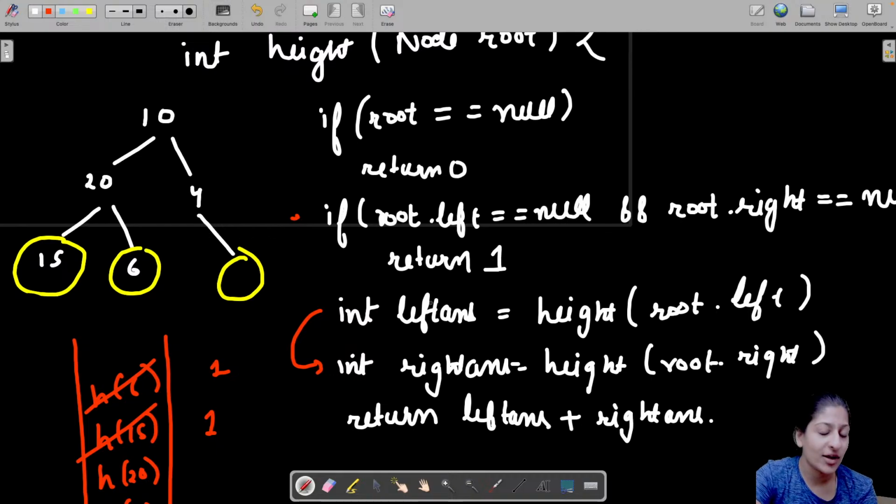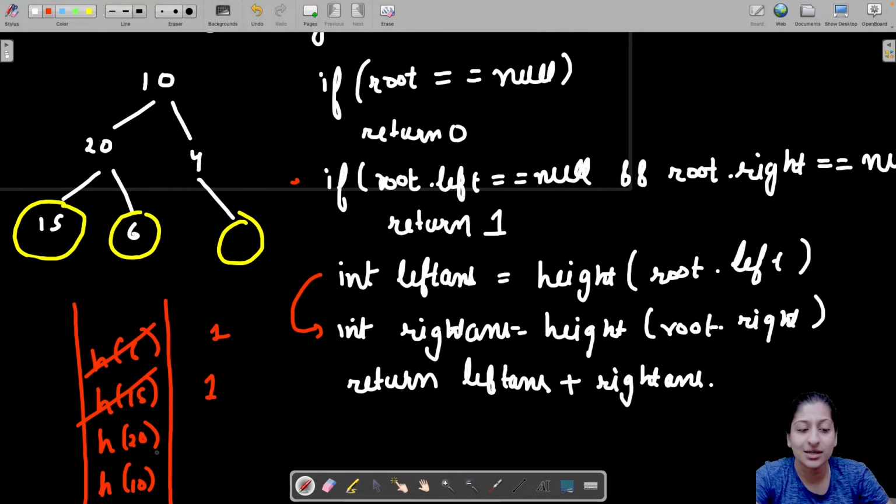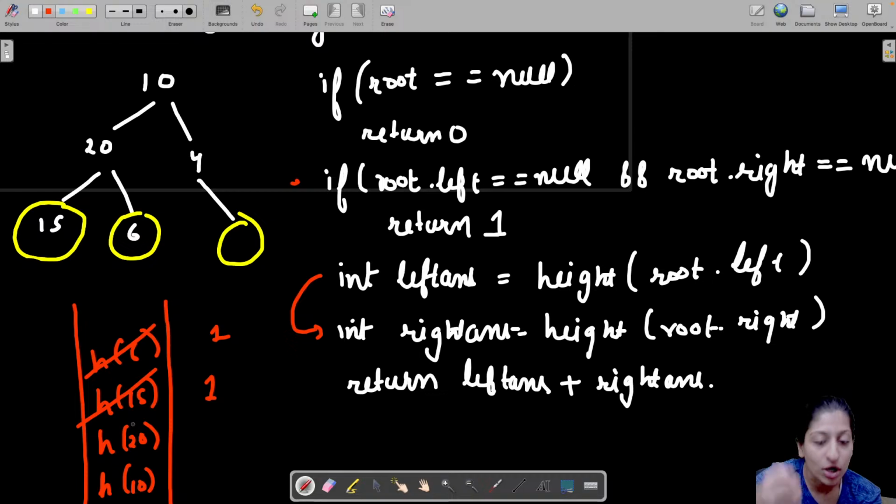So basically I have left answer and right answer. I go to the next line of code by giving the sum of left and right. So this sum of left and right is 2. So 1 plus 1, 2 is returned to the function which made a call to these functions, right? So h of 20 made a call to 15 and 6, and they both returned their own answers, which is 1 from each side, right?